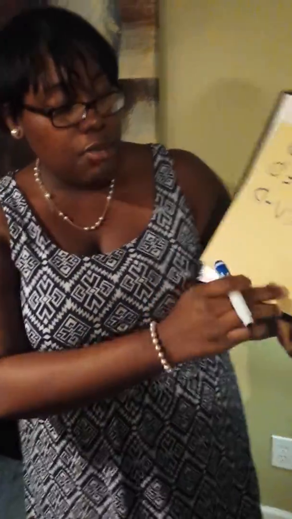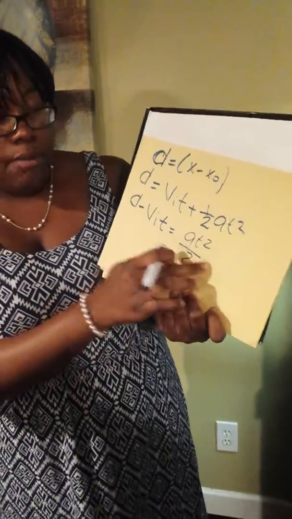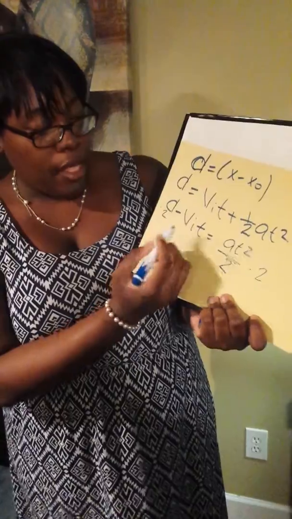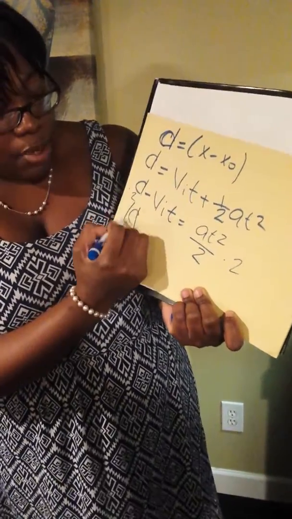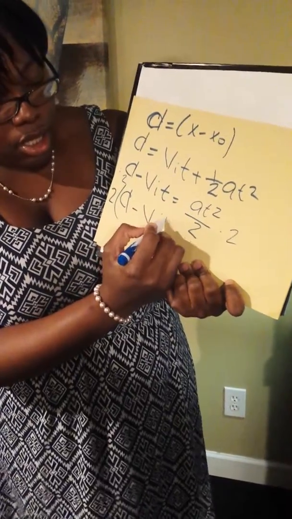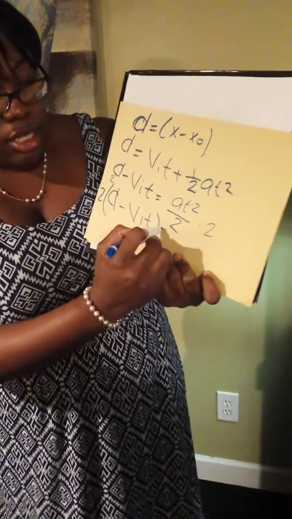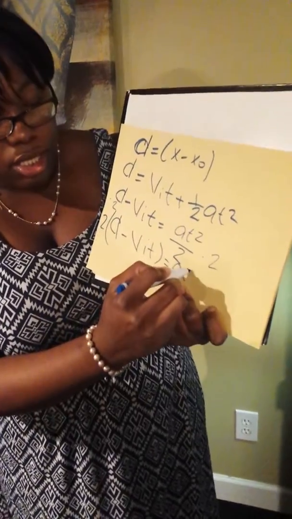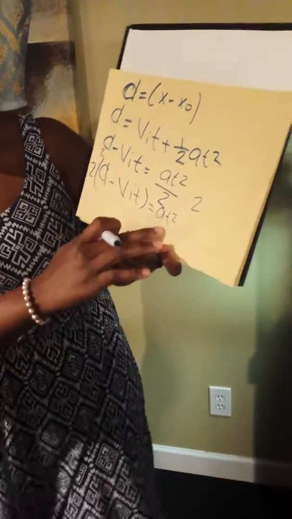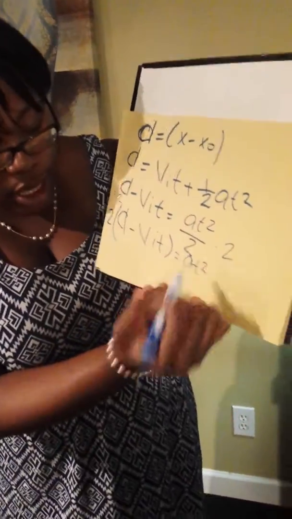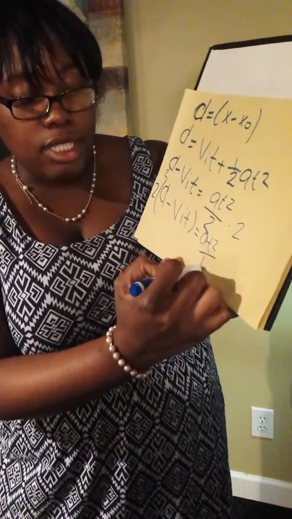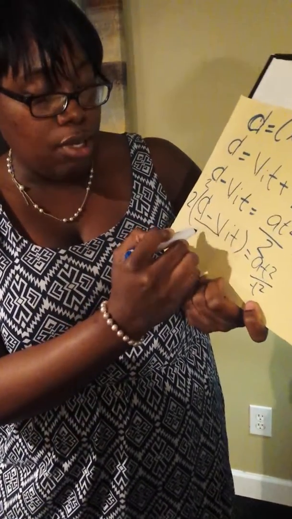So now, since we have a division of 2, you will do the opposite of the operation. So you multiply by 2 and multiply by 2 on this side. So to rewrite this, you have D, I'll put this all in parentheses, 2 on the outside, minus V initial, times time, and then this will still be equal to A T squared. Alright, so now all we have left is your A times T squared. So since this is an invisible multiplication sign right here, you will do the opposite operation, which is division. So you would divide this by T squared and do the same thing on both sides.